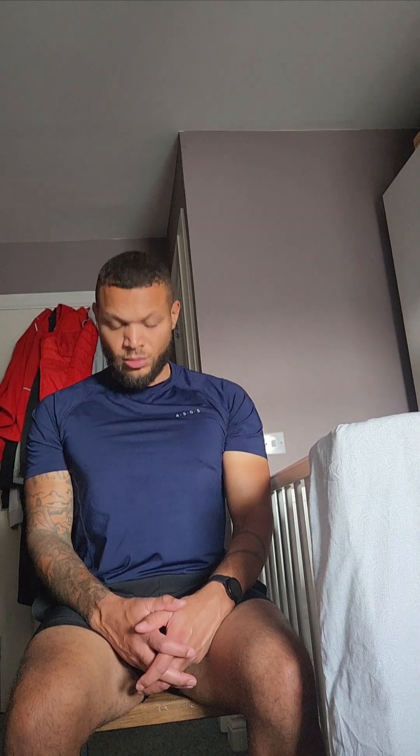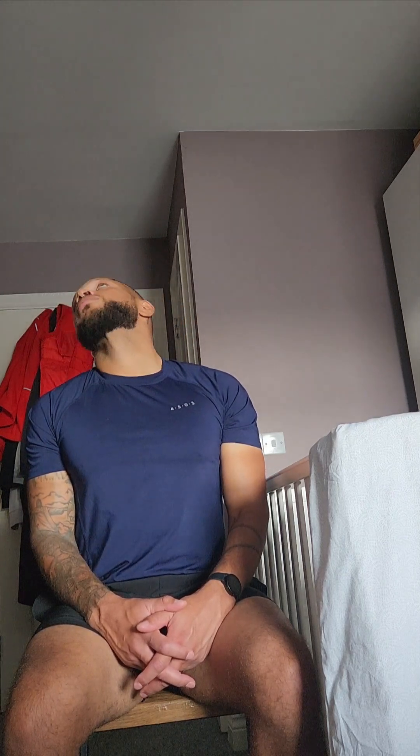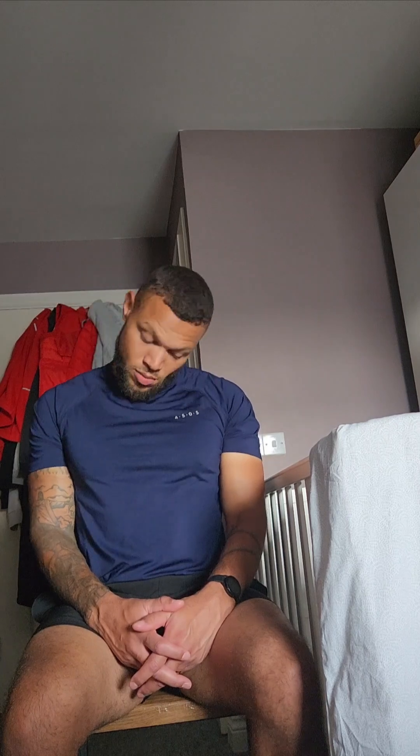First, we're just going to start by making sure we're sitting nice and upright, feet flat on the floor, back straight. Just tucking the chin, looking back up, nice and slow and controlled. Back into the centre, looking from left to right, and lastly tucking the chin again and rotating. Change direction if you want to. Perfect, back into the middle.